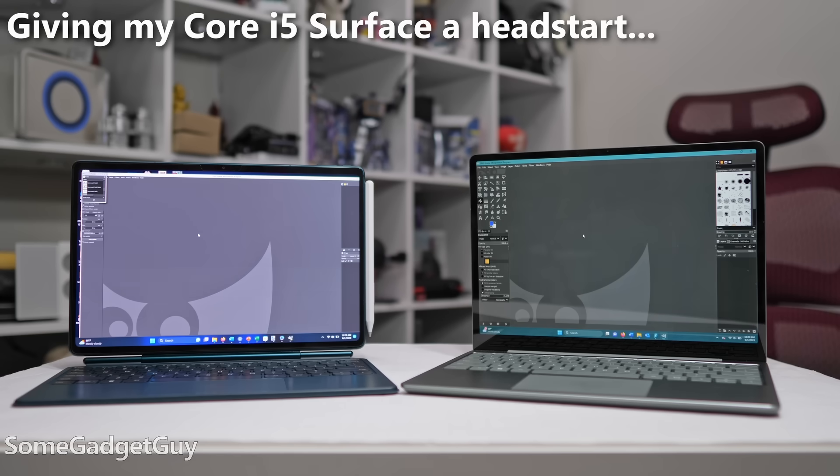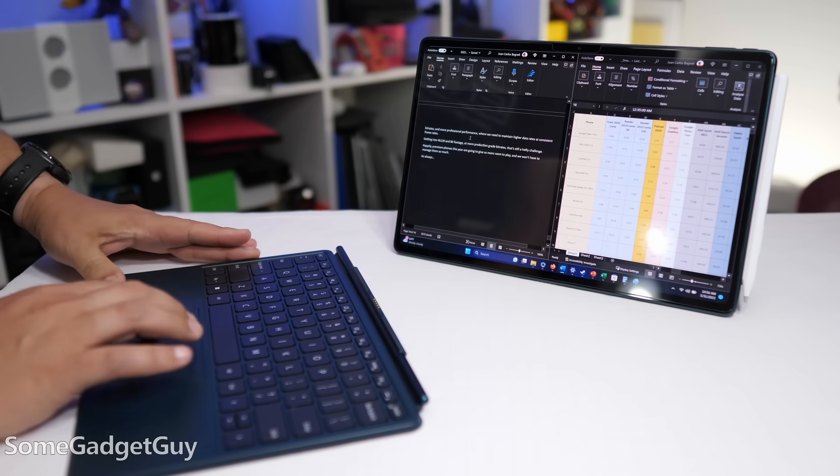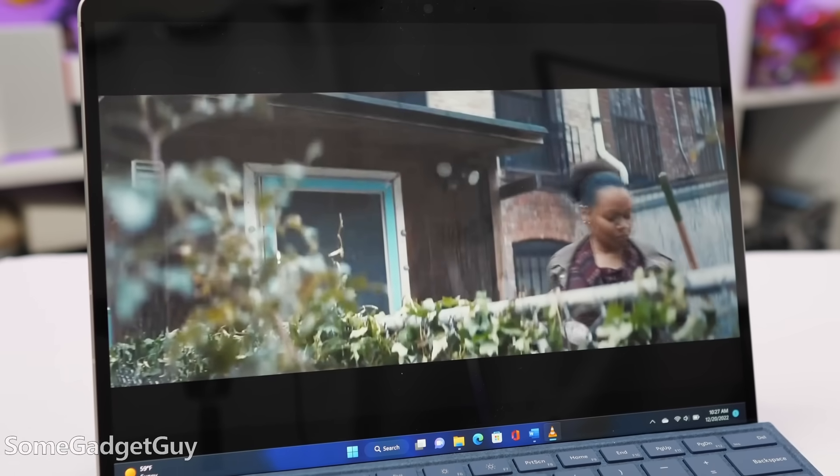In a mixed marketplace where consumers are as likely to live exclusively out of a web browser or jump into a lot of legacy applications, Windows on ARM can cater to a wide range of use cases. I don't think the software is the problem — I think price-to-performance is the issue we need to address. I'm actually buying fewer phones this year because I genuinely want to cover a few of these ARM laptops coming out. I'm very bullish on Windows on ARM when we get new hardware — just like the MacBook transition, I expect it to be a very good shift for consumers.